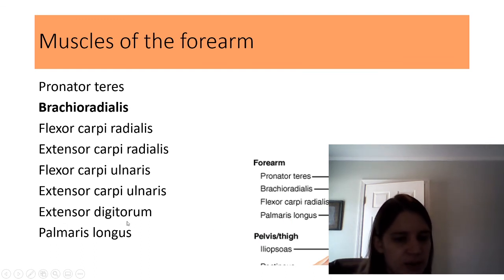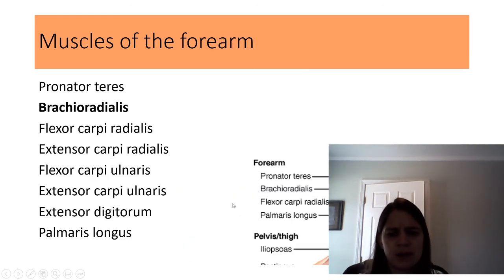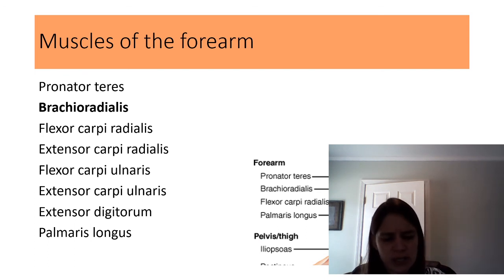And so we see that there are digits involved here, extensor. The forearm is interesting because there are some muscles here that act farther out, right? They're connected with a whole bunch of tendons and stuff, and so contracting muscles here can move things on your hand.